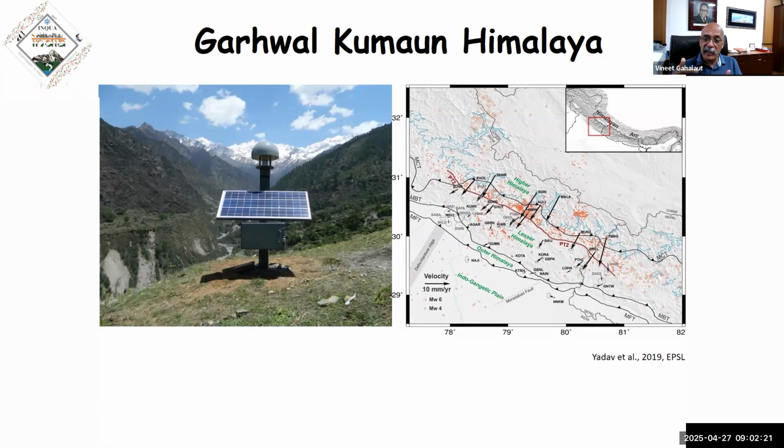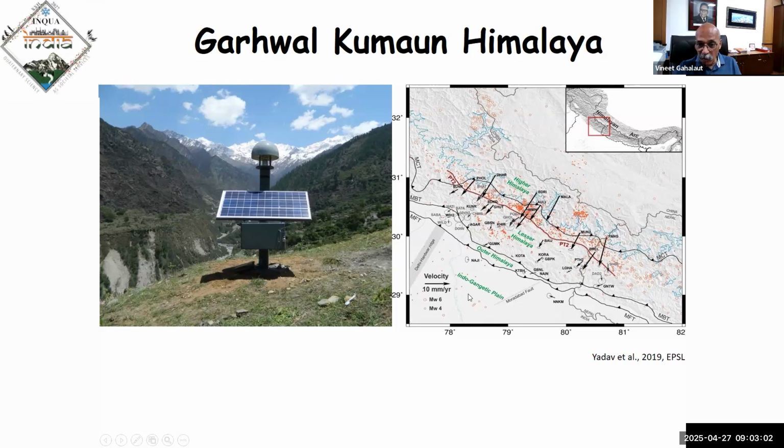So it tells us that, look, we know that the Himalaya accommodates a convergence rate of about 2 centimeters per year. As you move towards the north, the vector will tend to reach that mark of 2 centimeters per year. All these vectors are almost 16 to 18 millimeters per year long. What you see here is that the lengthening of the vector is gradual. It's not sudden. Here there's hardly any movement, and as you move north, the length of the vector starts increasing. This is nothing but elastic deformation.